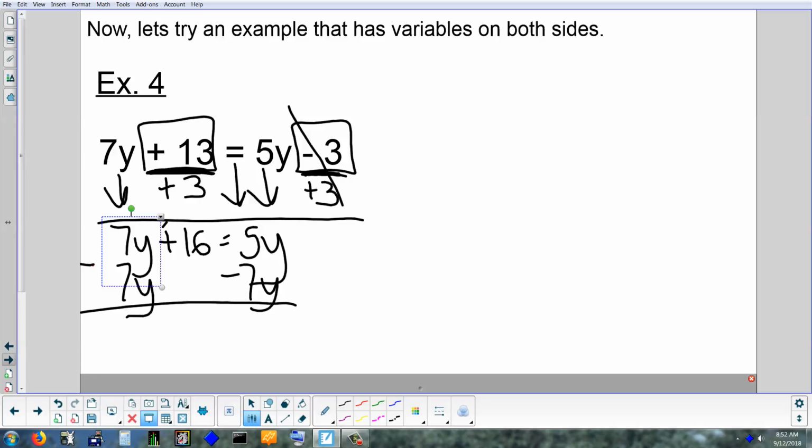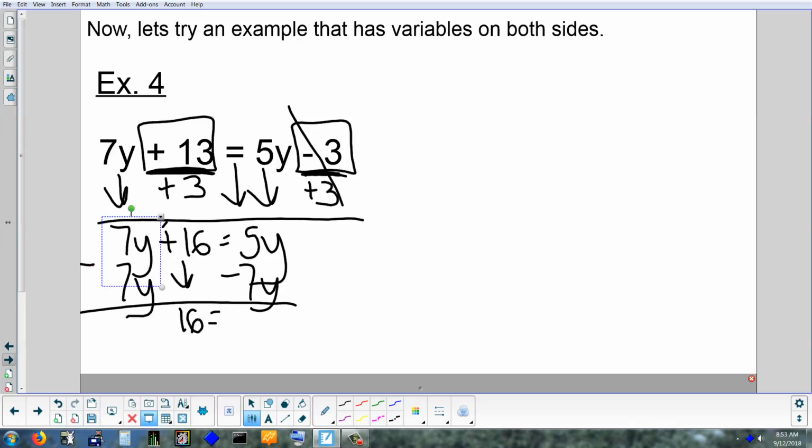I did that to get the 16 by itself. The whole goal is that before you get to that last step, you want a number on one side and a variable on the other, or vice versa. Variable on one side, number on the other, nothing else. I'm going to bring down the 16, because I did nothing with it. You can put the plus sign now if you want, but because it's the first term now, you don't need it. We know there's no sign to the left of it. We know that it's positive.